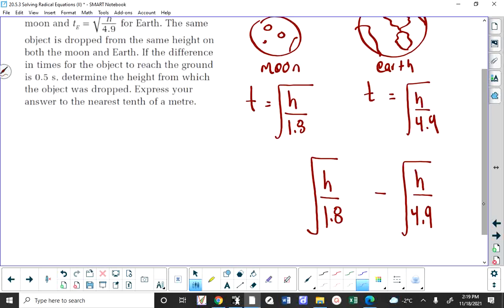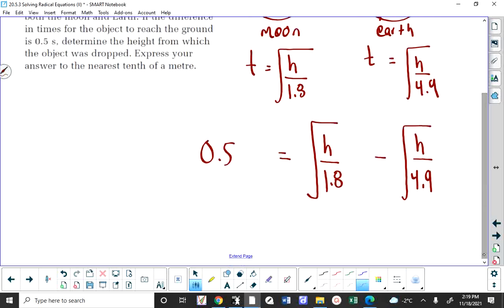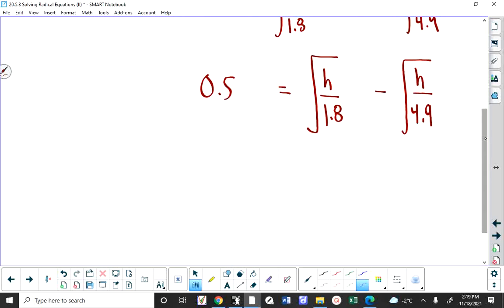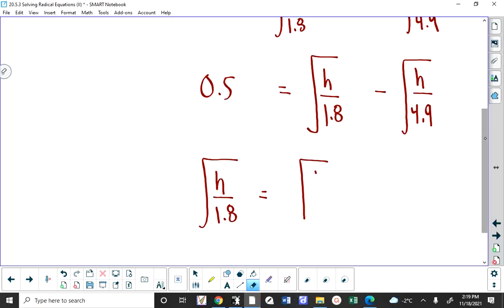Why wouldn't that work? It will. Okay, it will. So you understand where I was going: if you take the bigger time minus the smaller time, you get the difference. What you did is you thought of it in a slightly different way, which is still valid. You said that if I take the smaller time, the bigger time must be equal to the smaller time plus the 0.5. Was that what you said?